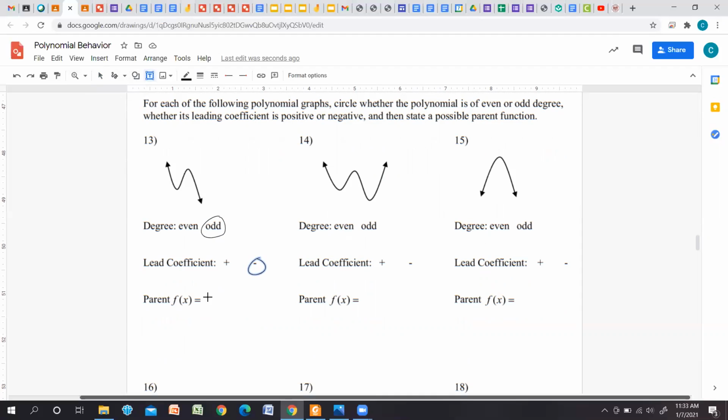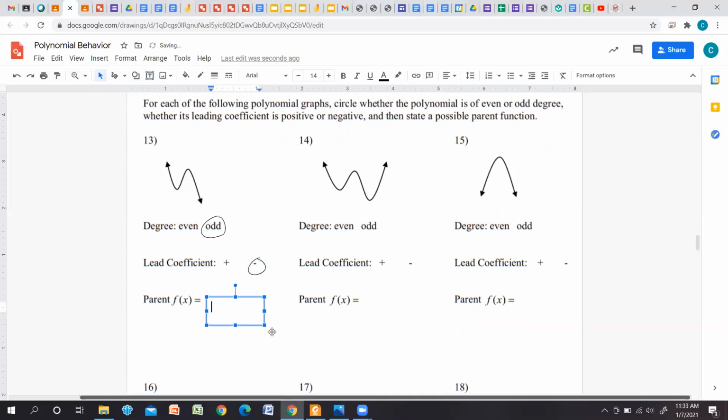So if it's odd and negative, that would be f of x equals negative x cubed, right? The simplest coefficient that's negative is -1. The simplest odd polynomial is cubic. So you just write that, and that says, okay, I can compare it to that function. The end behavior, this is the simplest function. The function itself may be much more complicated, but the end behavior is very simple there.